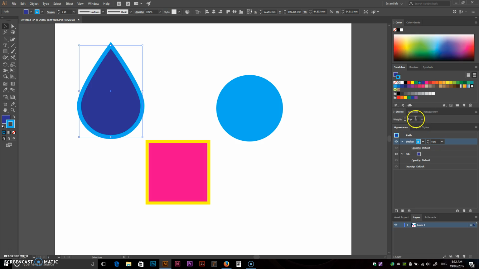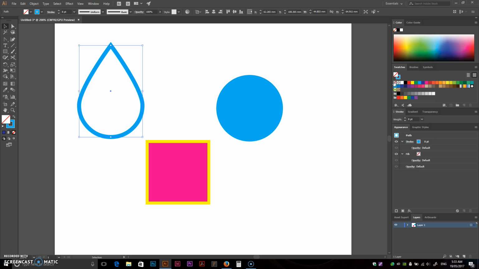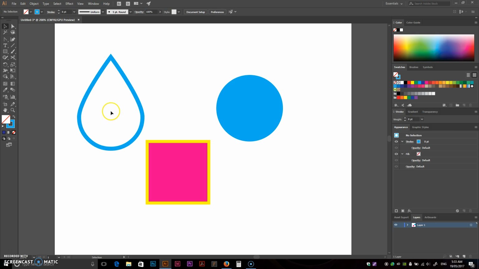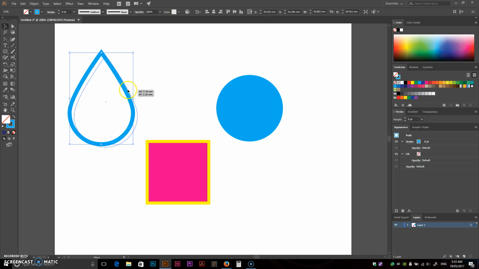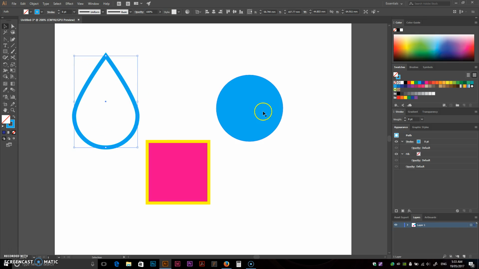on. It's also possible to have no fill. Same thing. You can click on the fill swatch, and then you can use the none swatch to remove that fill. Or you can do it up in your context bar, or you can do it through your appearance panel. Just be wary of that one. If an object has no fill, then you can no longer click in the center of that object to select it. So you see, as I click in there, I can't click on that object because there is no fill there to select. I'd have to click on the stroke for that object to be able to manipulate or move that around.